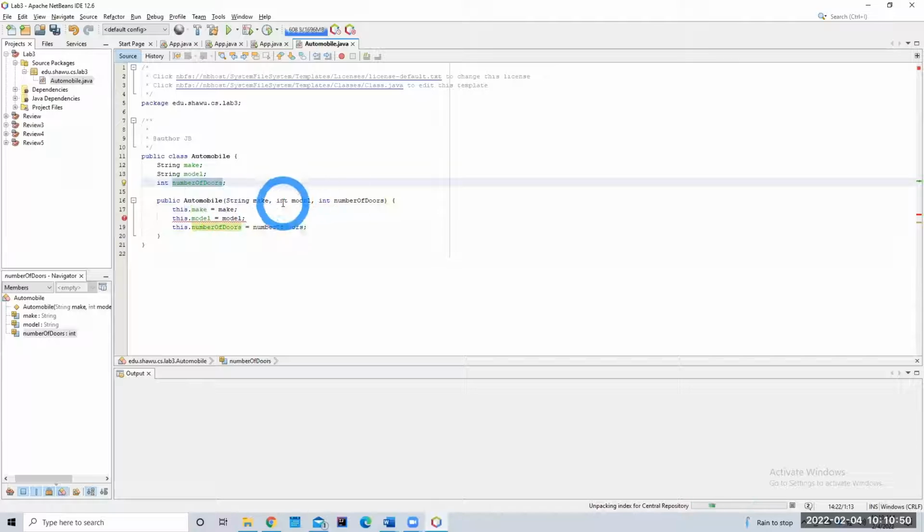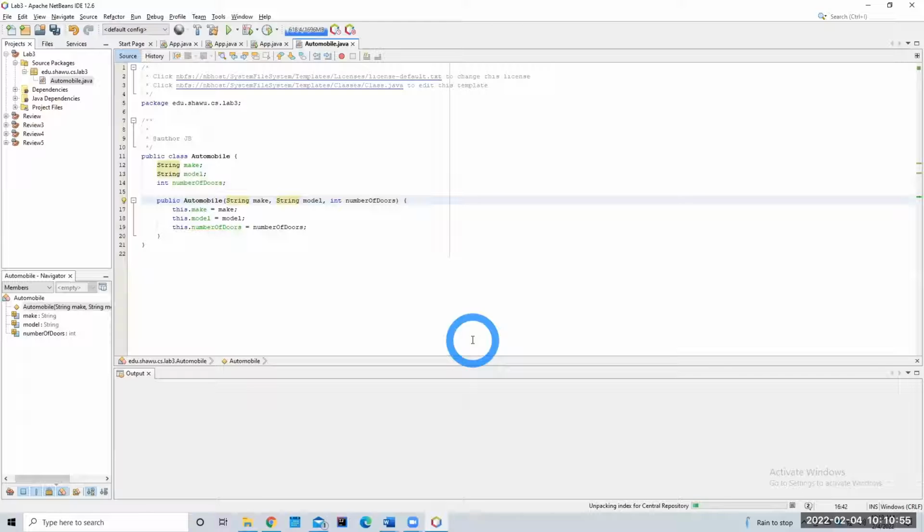And this should be a string. All right, so I'm giving you all that method. You'll do something similar for your assignment as well.